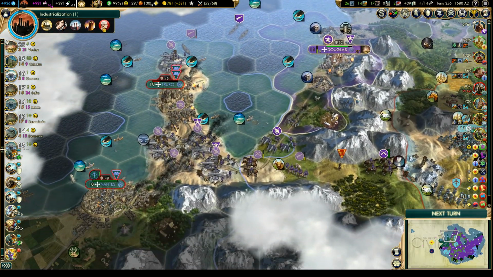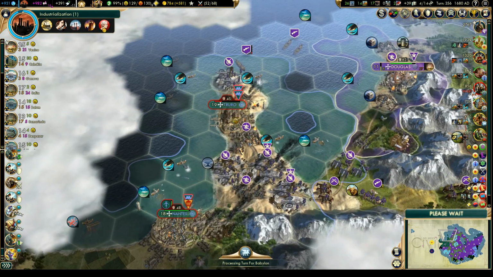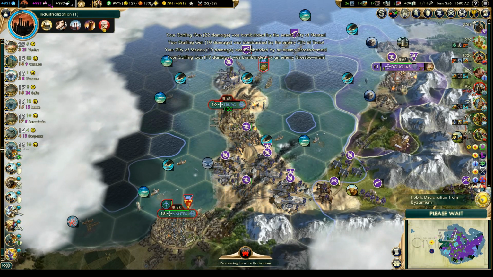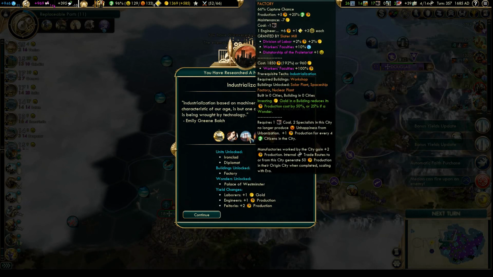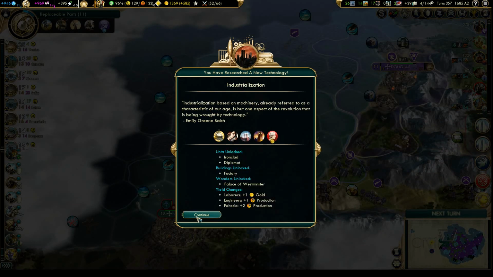Okay. Next. She shouldn't be able to hit the Fusilier, I think. No, and she realized she's gonna lose the city now, so she's evacuating civilians. Okay, that's always the sign the AIs know the city is gonna fall next turn. Industrialization. Probably want to build a factory, but it's the only thing that we really care about.